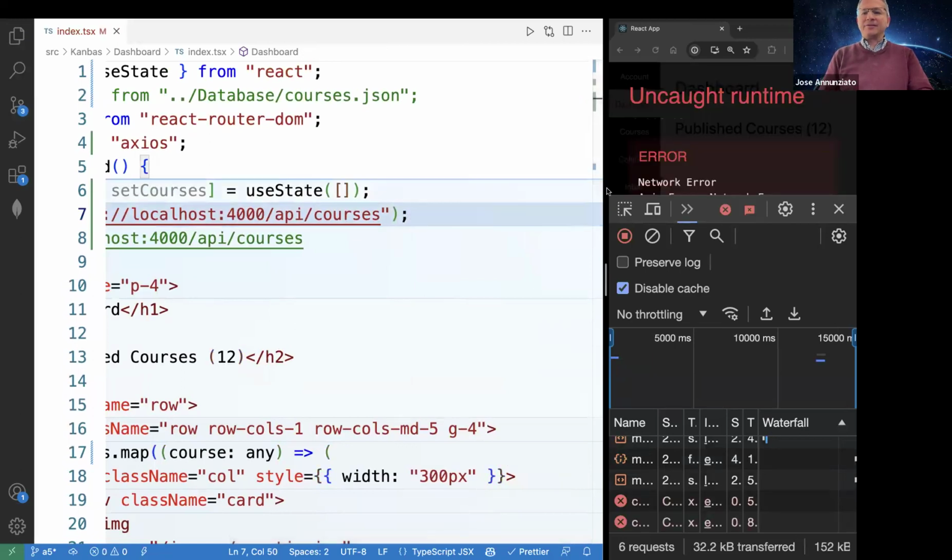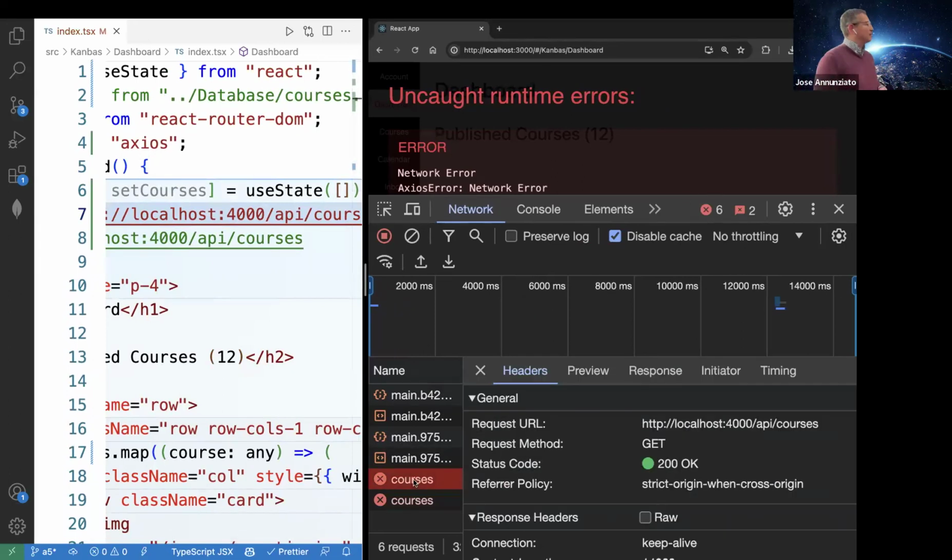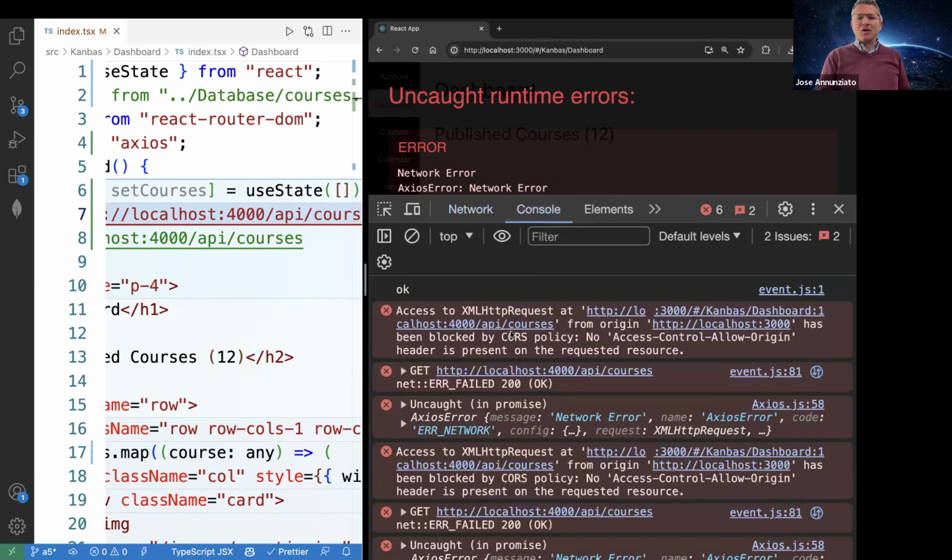As you'll see, notice that the library indeed generated the request. See that? localhost 4000 API courses, it went out to the server, but the server didn't like the request. It's complaining, responding with a CORS policy violation.